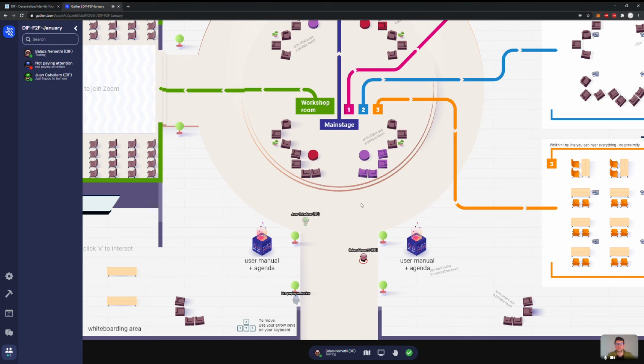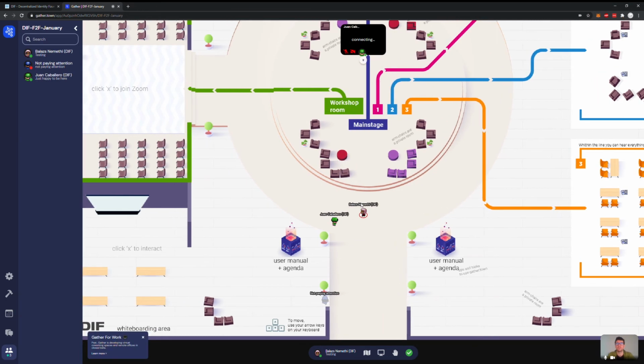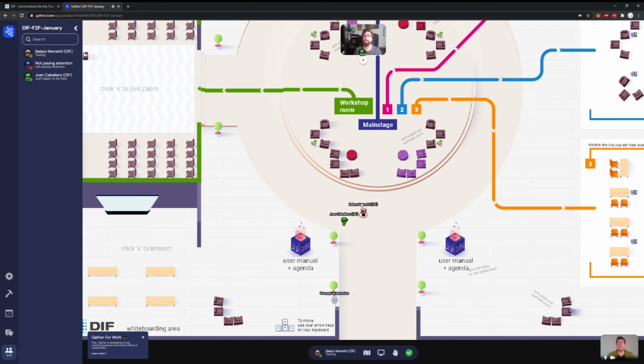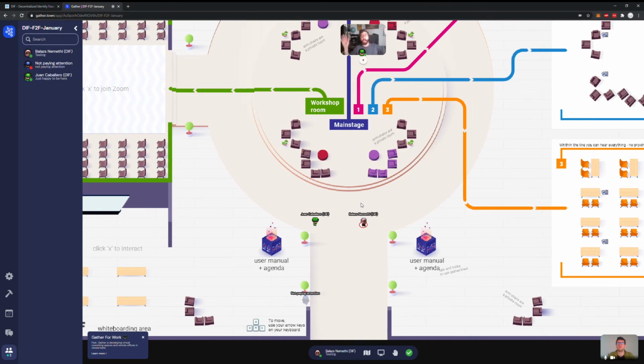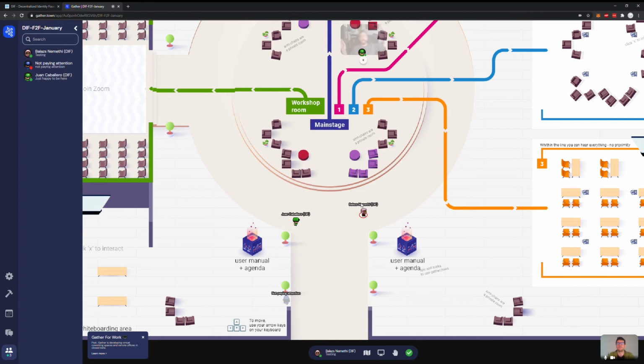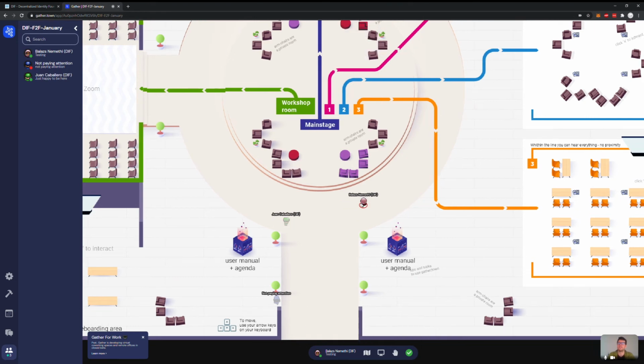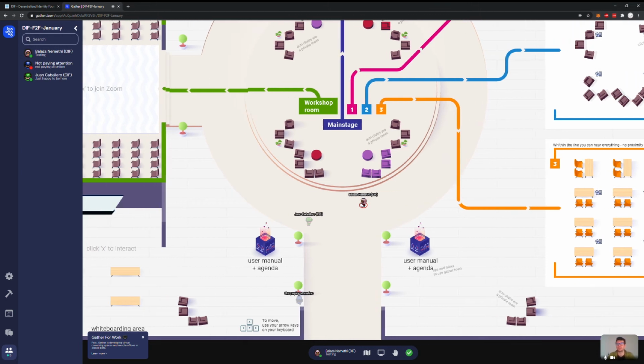Let me show you the proximity. So if I get close to Juan, hi Juan, good morning. I can now hear him and he can hear me, so if he speaks, you all can listen. But as I get a bit further, first his camera will start fading, and if I get even further, he essentially disappears. It is because the game is based on proximity, and it's sort of emulating the ability to have a more conference experience where you're close to people or not.